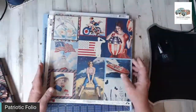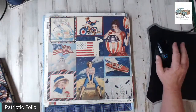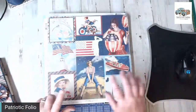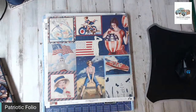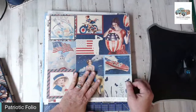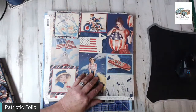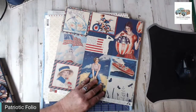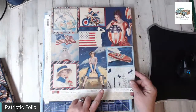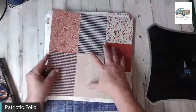So really quick, our folio today is going to be two parts, this week and next. This week, and I need to put the cutting guide in here for you, we're going to be doing the folio creation. Next week that'll give you time because Authentique has put together a special patriotic line. So it's going to be a little bit different, but I'll have another folio made in it to show you. But I use the calendar line for July. And you will have papers that look like this.